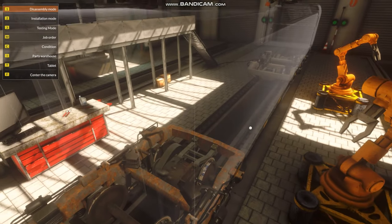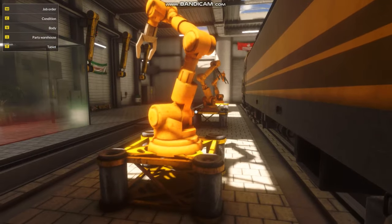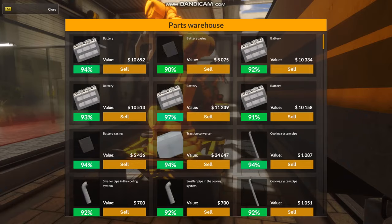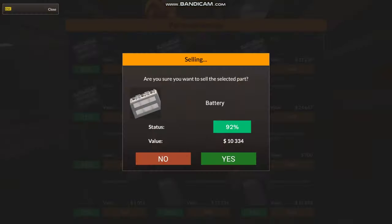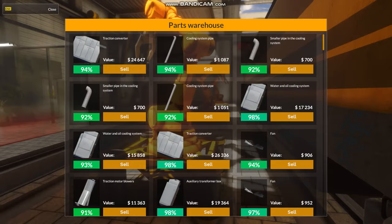Okay. Now that we got this whole middle part removed, let's see if we can't put the pieces back together. I'm just going to go ahead and, while I can, just sell absolutely everything. I think it'll be easier, and that way we shouldn't have the lag issue come up. Though then again, selling everything might be a bit of a bad idea, but I think it'll be fine. Because otherwise we're going to have so many parts that it's going to lag like last time.